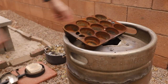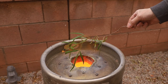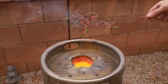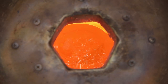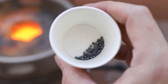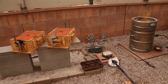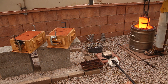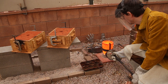I let the copper heat up to a couple hundred degrees past the melting point to make sure it was hot enough to flow into the molds. I also added in a tiny amount of this phosphor copper to the liquid metal right before the pour. It makes the metal less viscous and helps to remove some of the gas that's absorbed into the metal as it's melting. Once it was at the right temperature, I poured it into the molds as quickly and carefully as possible.